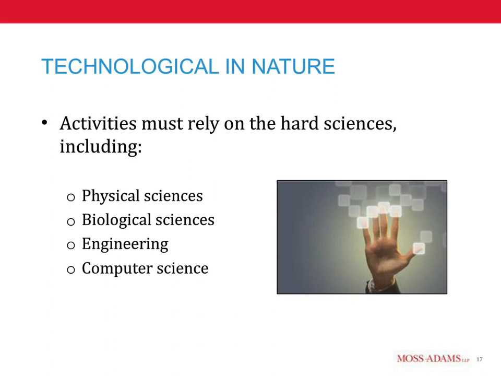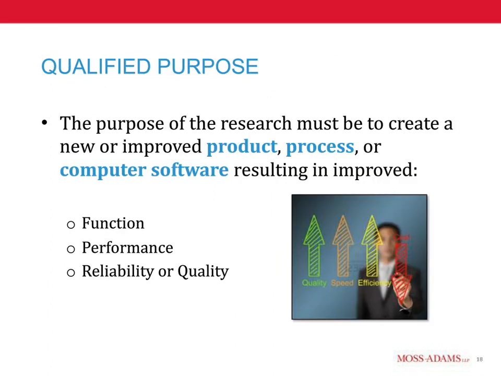And then the last test here is the qualified purpose test. If you are developing new features, functionality, if you're making improvements to a product that results in better quality, performance, reliability, those types of things, then you're going to meet this qualified purpose requirement. Things that would not qualify here are things like changing the look and feel of something. Those wouldn't necessarily meet the qualified purpose test.